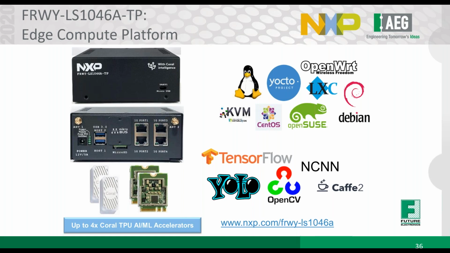So you can try out your frameworks on the CPU, on the TPU as well, and see what's going to give you the best performance. This system also gives you a lot of statistics on the CPU usage, the memory usage, all the different resources within the system. So you can use that data to determine which devices will best solve your problem from a performance, power, cost perspective as well. And there's a URL here where you can get more information on this platform on the NXP website as well.